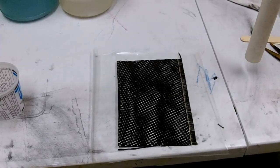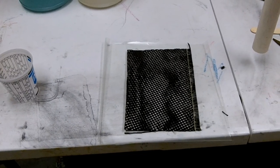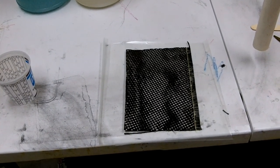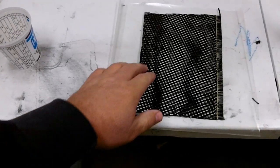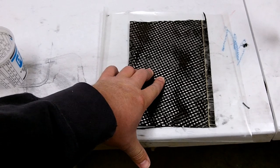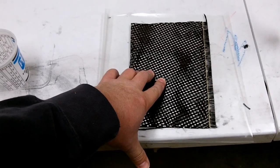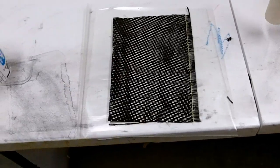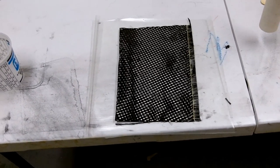On the video that you see now, I'm using an 80K unidirectional cloth, which is just a standard modulus. I'm also using this AS4 400 satin weave cloth, which is also just a standard modulus. This is 6K and 11 ounces per yard.